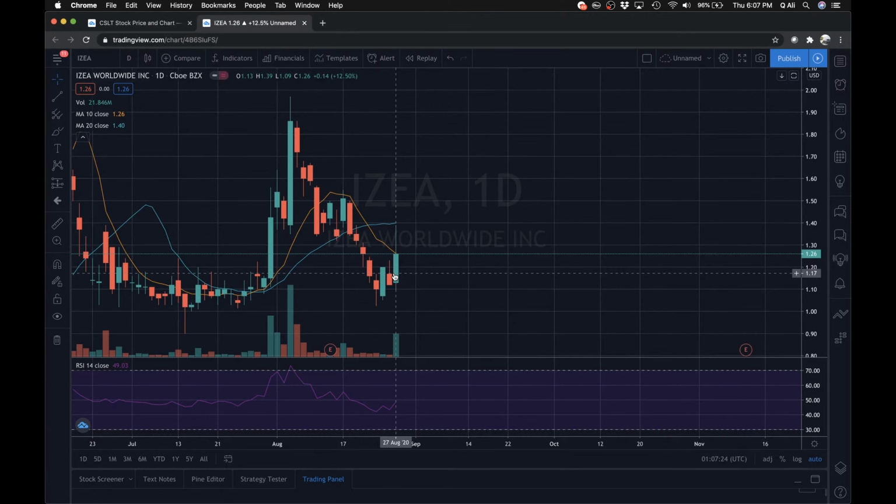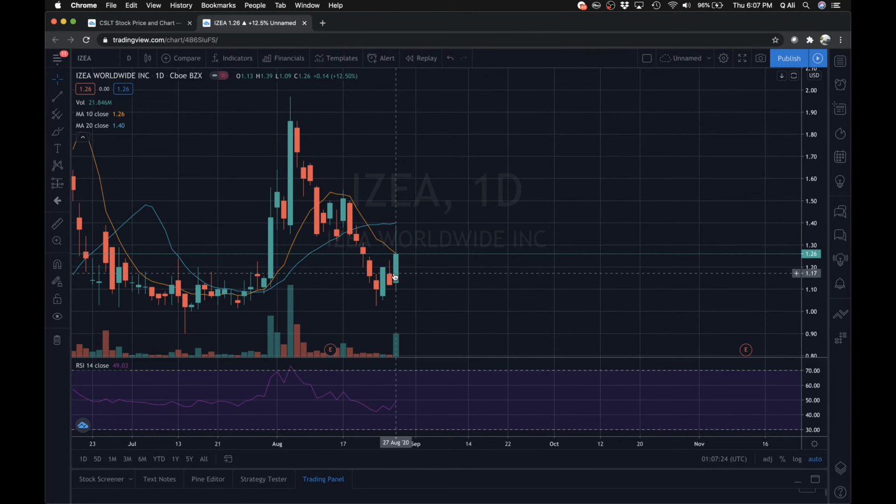So tomorrow, your primary focus is going to be the 10-day moving average, and then eventually you want the stock to test the 20-day moving average. But don't give up on the setup so easily. Sometimes these stocks will take a few more days of consolidation, especially after a big move, for them to actually make that move. So definitely set your alerts perhaps at $1.30 and $1.40.